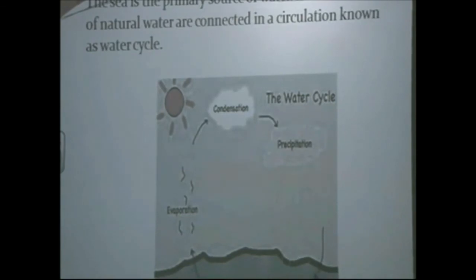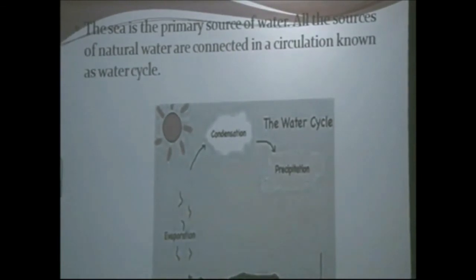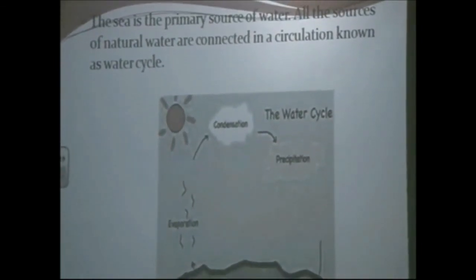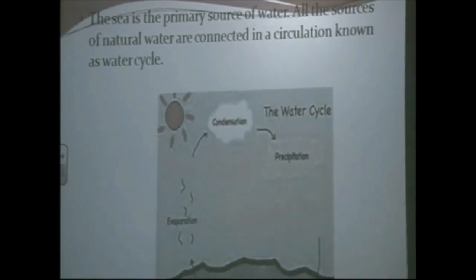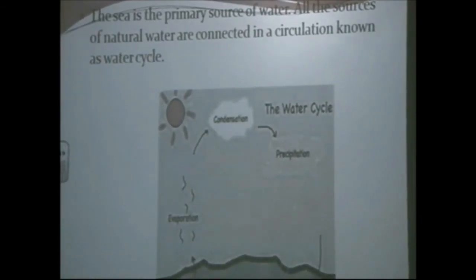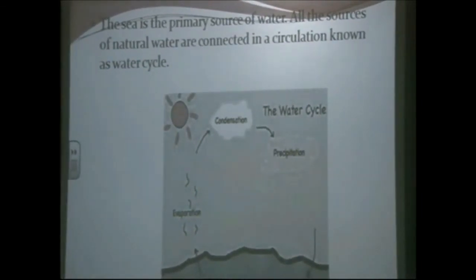Now, out of all these sources of water, the primary source is the sea. The sea is the primary source of water. Look at the earth. If you have seen the globe of the earth before, the earth is made up of 75% water and 25% land. So the world is sitting on top of the ocean. So the ocean is the main source. And the funniest thing is that all these sources of natural water are connected together. Whether it is the stream, the spring, the well, the river, or the ocean, they are all connected by a cycle that is called the water cycle.